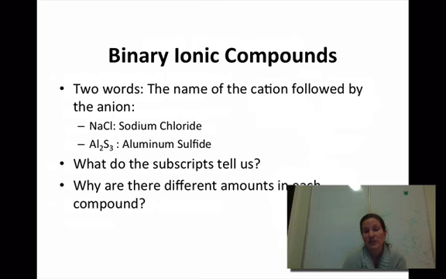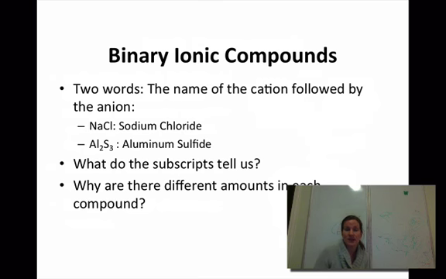Okay. Why are there different amounts of each? Again, it's based on charge neutralization. Aluminum has a +3 charge, sulfur has a -2 charge, meaning if they came together just in a 1-to-1 ratio, if they were just like, hey, I'm going to go AlS, that doesn't work because aluminum is going to form an ion of +3, and sulfur is going to form an ion of -2, giving you an overall net charge of +1. This would have an overall net charge of +1, meaning it's not a stable compound. It will be reactive still, and that's a problem when you're trying to make a compound.